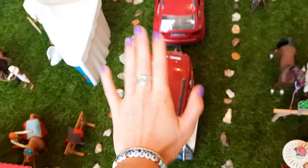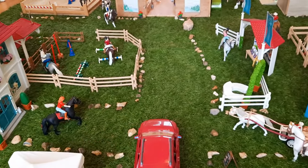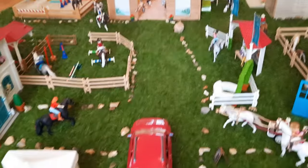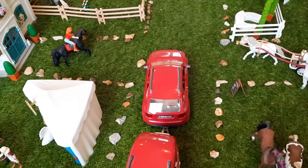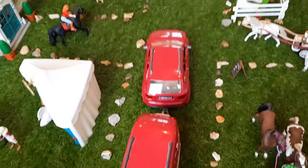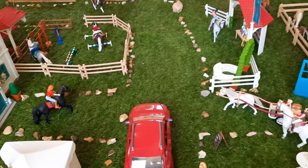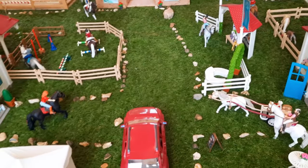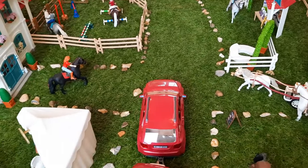Okay, so the truck is arriving at the barn, and I forgot to mention, it is show day at the barn. It's a late summer, start of September show, and everyone is flocking because it's a great event. So obviously these two are arriving to take part and compete and have a bit of fun and some snacks. So it's really packed at the barn today, and there's lots to show you. So let's move on from the car.